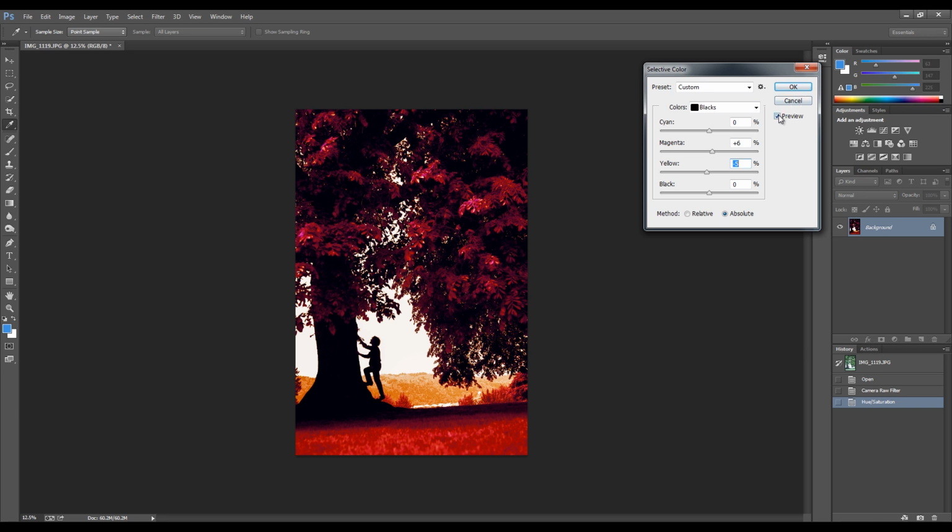So for the preview, you can click this little button, selective color. That's how our image started, and that's where we are right now. So we're adding a lot more red and warm yellows into this image, while adding a little bit of blue into the blacks to give it a little atmosphere, really pumping this one full of color.